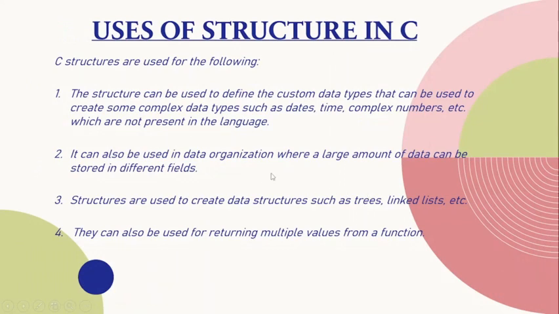Now let us see some of the uses of structures in C. Structures are very important in C. The structure can be used to define custom data types. So it can be used to create complex data types such as dates, time, complex numbers, etc., which are not present by default in the C language.